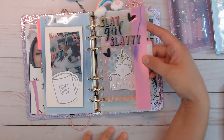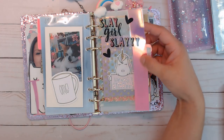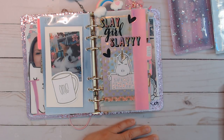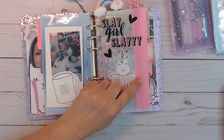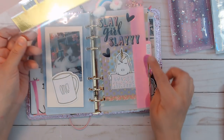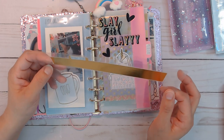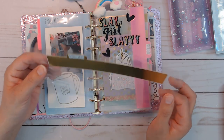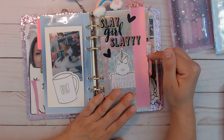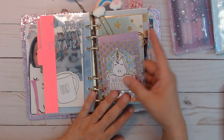And I do like the way these feel, just the laminate stuff. There's a bubble right there. It kind of sucked, but I didn't want to waste it. I wanted to test it out first, and I did test it on foiled cardstock, and it worked fine, but I had stuck down my stickers first and then laminated, and I guess after you've already foiled them, if you run it through again, it just messes up the foiling. I don't know if that's usual or not, but I decided to not laminate the sticker part, so I put that on top after I laminated everything. All right, so then we have that.